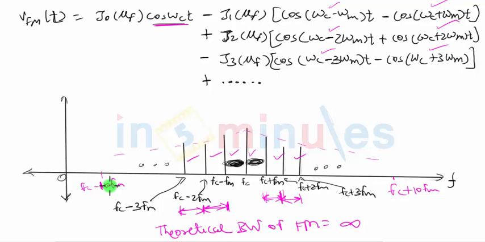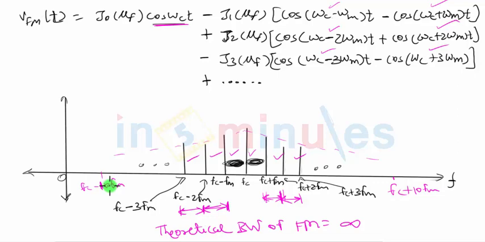amplitude. The point that I'm trying to make is the low amplitude would indicate low power, and hence the majority of the power of the signal will be concentrated in the first few sidebands around the carrier frequency, and the higher sidebands on both sides will not contain a large amount of power. Power, in other words, will be the amount of information. The frequency range in which you have more power contains more information. So higher sidebands on both sides will not contain a lot of information.